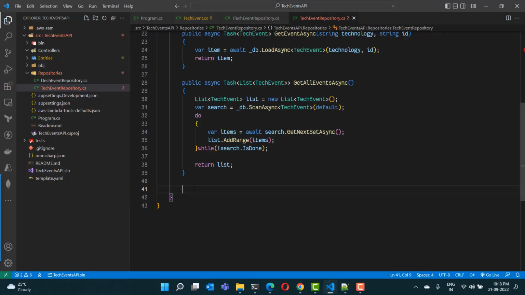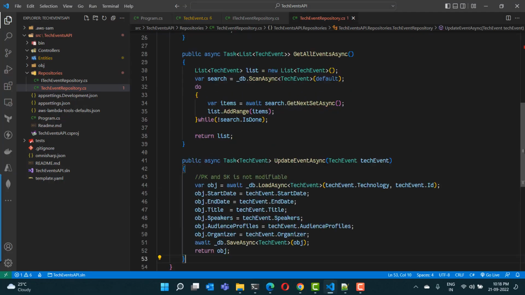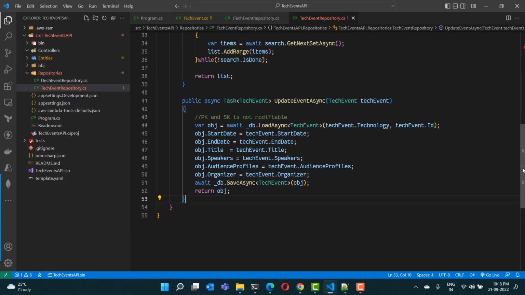Now we can define the update method, which is used for updating the existing tech event record in the DynamoDB table. For that, we are passing the tech event object data which we need to update, and then using that partition key and the sort key, we are loading the existing object and then updating those values.